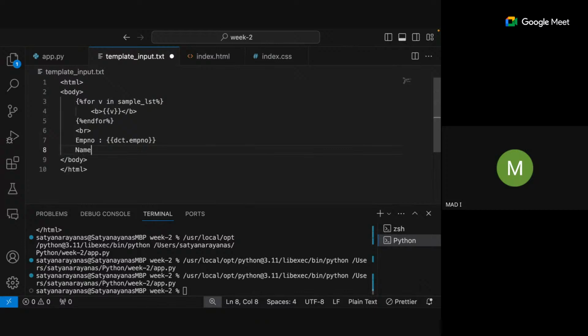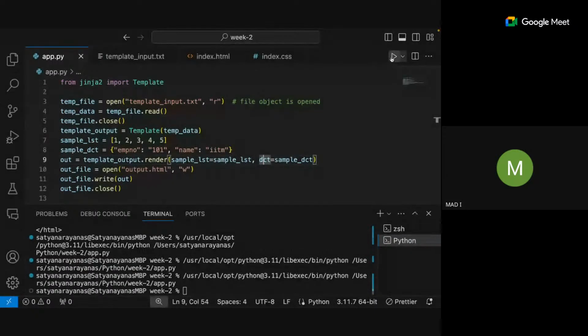Similarly, the name of the employee: DCT, my formal parameter, which contains the actual values. It could be written this way, or this way also works. I'm using two ways: the first one with the dot operator, the second one with the subscript operator. Now let me generate this one.